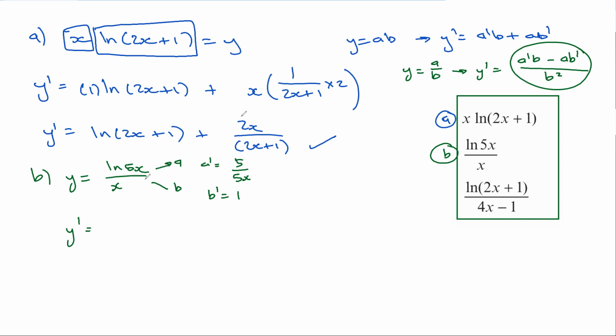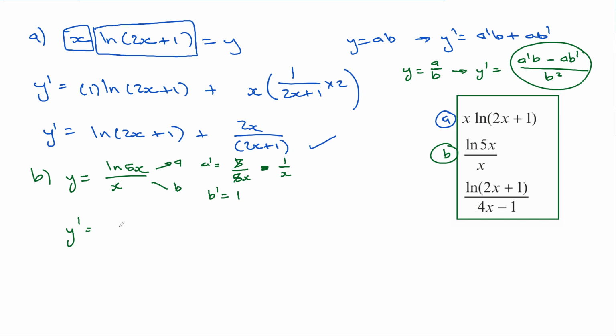Now I've got all the tools, it's just about substituting it very carefully. So I'm going to put derivative a times b. So that's 5 over 5x, which can become, by the way, 1 over x, right? 5 over 5x is 1 over x. The 5 will cancel. Alright, so 1 over 5x multiplied by the derivative of 5x, which is 5, becomes 1 over x.